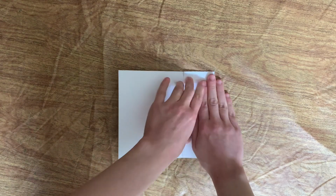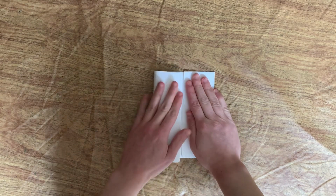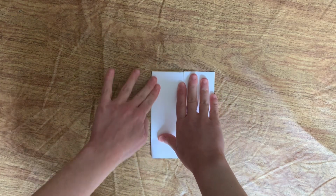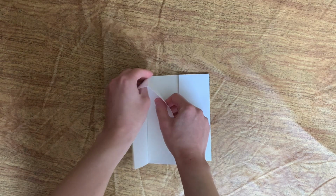See, I put it right to the center, not all the way over, to the fold in the center. So it meets the halfway point. And I'm going to do the same thing to the left side. Fold it to the center. So when you open it up, you have 3 folds.